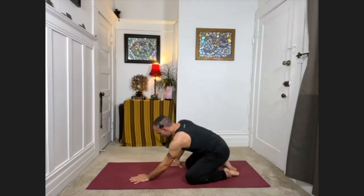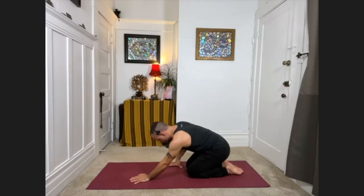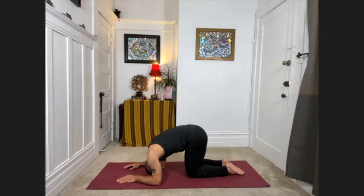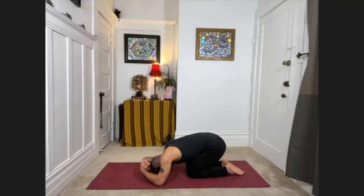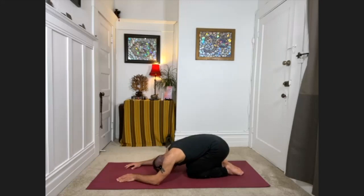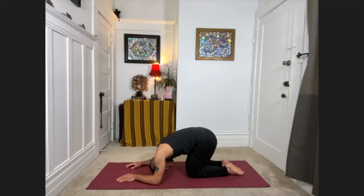So coming back into child's pose, maybe having the knees a bit closer together. And then bring the forehead, the top of the forehead, I should say, to the floor. And relax your forearms. They're just there to make sure you don't slip one way or the other. And then inhale, lift the hips, rock to the top of your head. Exhale, releasing back. Rocking forward and rocking back. And just continue at your own pace.